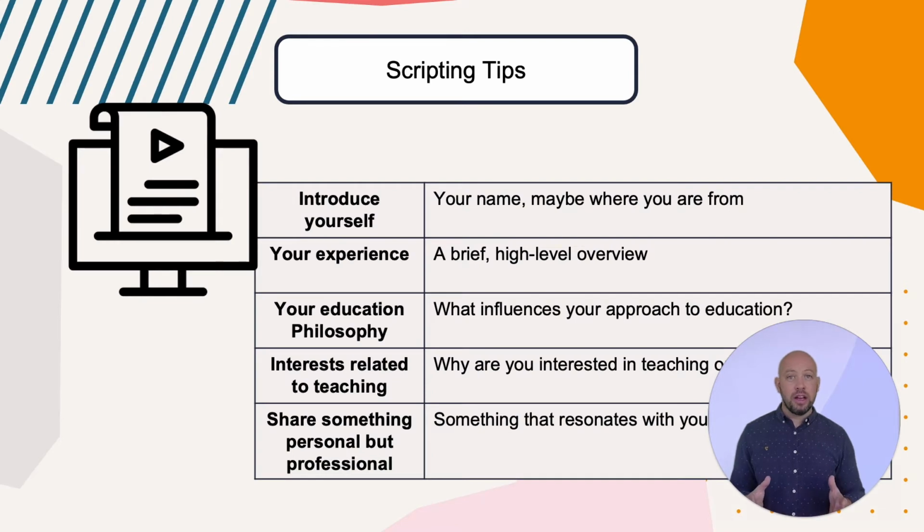When it comes to the scripting of an educator introduction video, I tend to cover these 5 areas. So first of all, obviously introducing yourself and maybe where you're from, a little bit of background information. Your experience in the field of teaching or education, and I tend to keep this very general and high level. I don't really go into qualifications at this stage because I really feel students don't care that much about where you went to university or what qualifications you have. They care more about the experience that you're bringing.